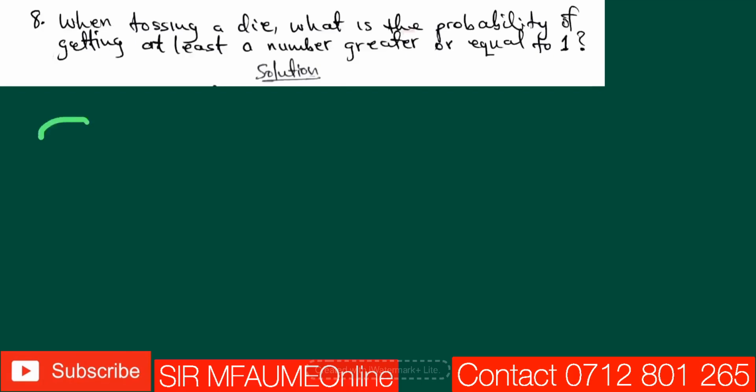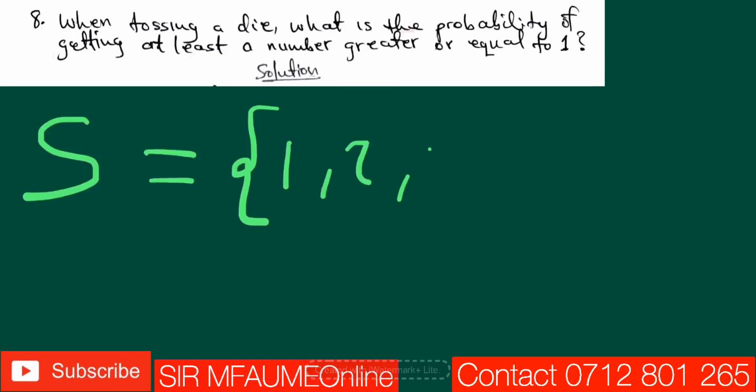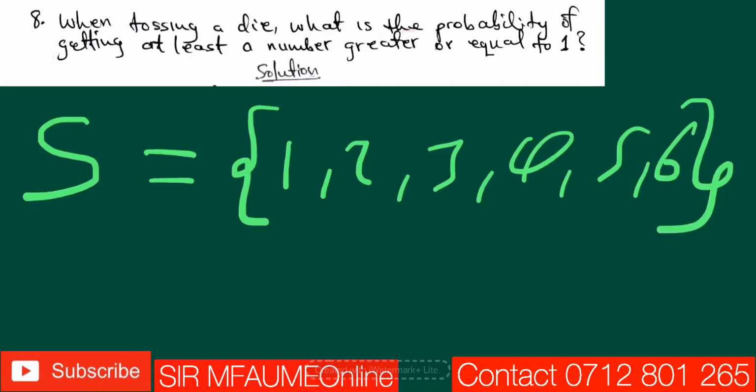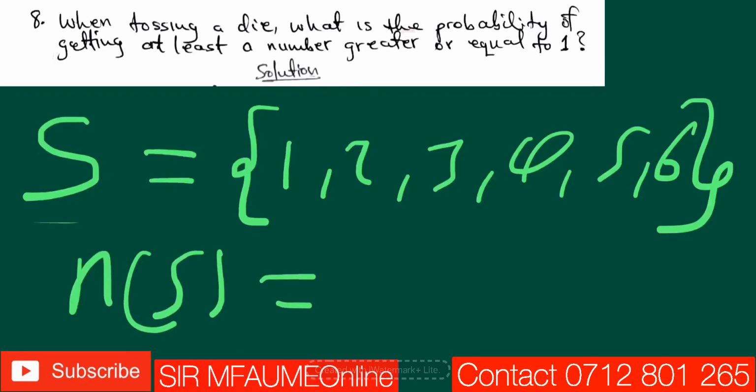That's why the set of possible outcomes is the integers from 1 up to 6, because any die consists of these integers. So 1, 2, 3, 4, 5, 6. These are the possible outcomes. That's why I call it the sample space. Okay, so what next from there? I am supposed to write the number of samples. How many samples do I have? I'm supposed to count it. This will be equal to 6 samples.